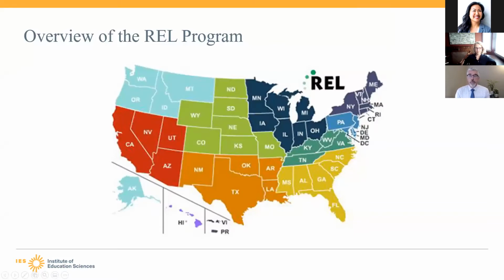If you're not familiar with REL Pacific or with RELs in general, the regional educational laboratories are funded by the U.S. Department of Education's Institute of Education Sciences. And the 10 RELs that are located across the country and through the Pacific region collaborate with their local school districts, state departments of education, policymakers, and other education stakeholders to help them all put research into action. So in each of these assigned regions, RELs conduct applied research and provide trainings to educators and system leaders, all with the mission of supporting a more evidence-based education system and using research in ways that improve academic outcomes for students.